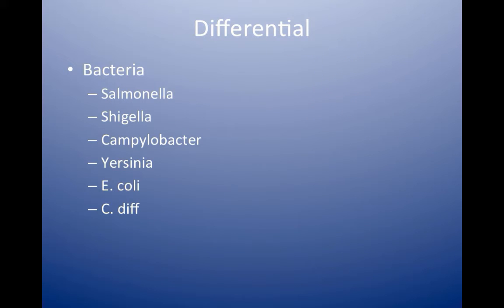Now you're going to take everything you've gathered from the patient and try to put together your differential diagnosis. There are many different causes of acute infectious diarrhea that we think about. The bacteria that can cause acute infectious diarrhea are listed here: Salmonella, Shigella, Campylobacter, and Yersinia are the main ones. Some of these can cause bloody diarrhea and others just cause regular non-bloody diarrhea.